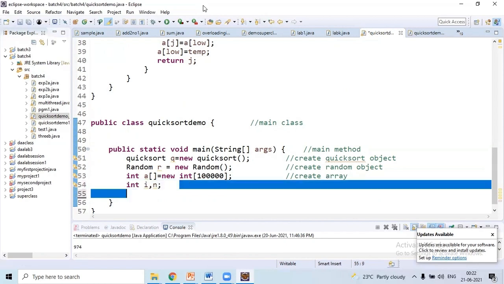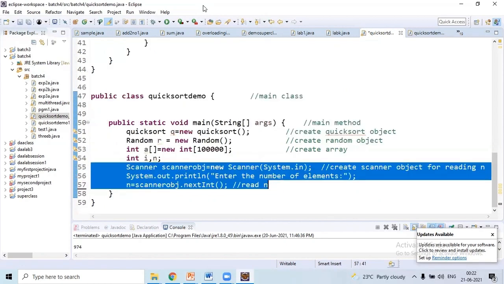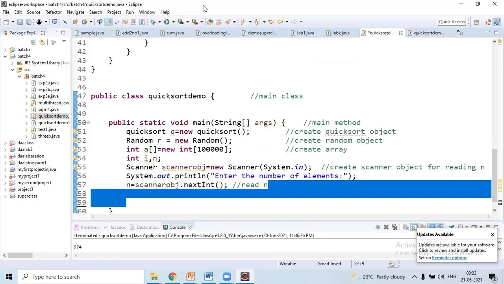Next, initialize i and n. After this, we need to read the n value from the user. For that, create a scanner object. After creating the scanner object, print one statement for the user, enter the number of elements.